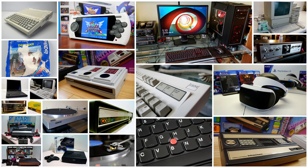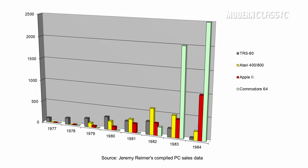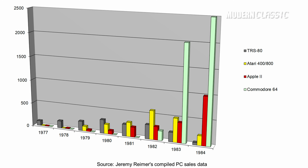So you want to buy an Apple II and you have no idea where to start? Well, I'm here to help! Back in the late 70s up through at least the mid 80s, four computers made up about 80% of the US home market: the TRS-80, the Commodore 64, the Atari 8-bit line, and the Apple II. I've already done a video on the Apple II in general and another on fixing my broken Apple IIc — the actual computer I've had since 1985 — but today I want to do a buyer's guide for those of you thinking about diving into the world of the Apple II.